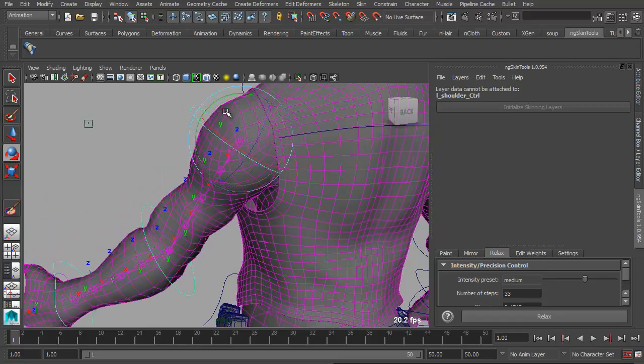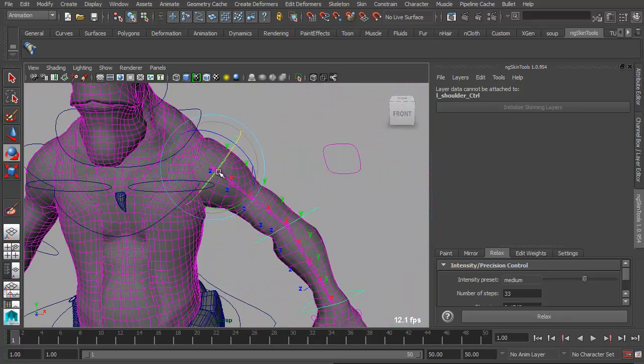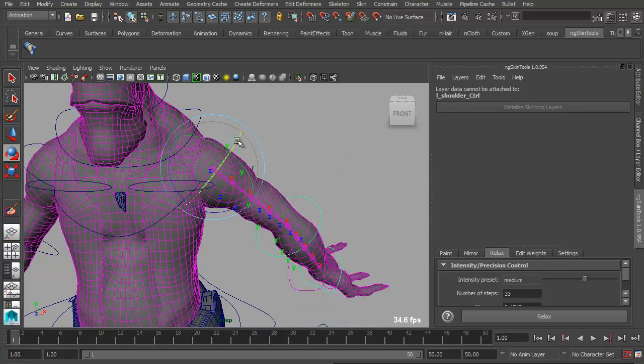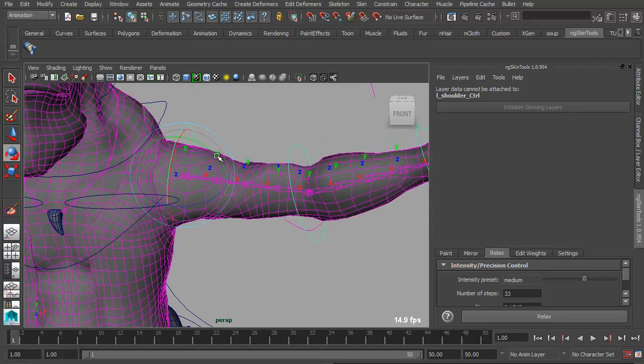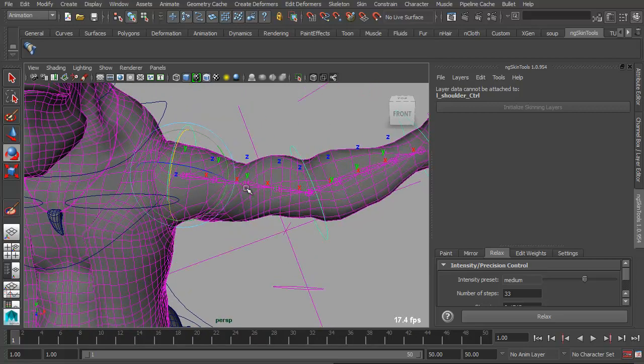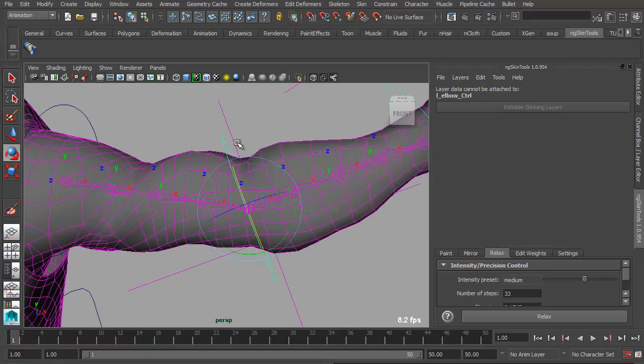So when I move around, it does everything that you'd expect, but it doesn't follow this twist. I can do my twisty, rotate my arm around, and it stays completely still here, but it rotates nicely with the elbow.